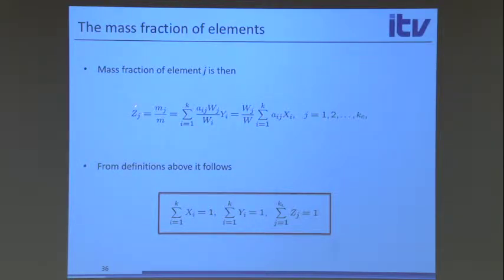Again, I can define an element mass fraction, which I can relate to the mass fraction of species, mole fraction of species, and so on. And of course, by definition, the sum over all mole fractions must be equal to 1. The sum of all mass fractions must be equal to 1. The sum of all element mass fractions must be equal to 1.